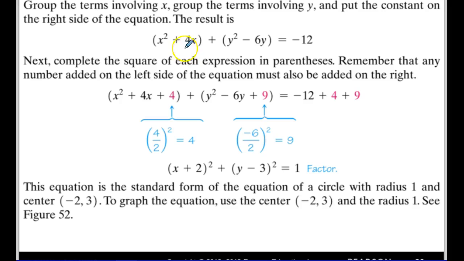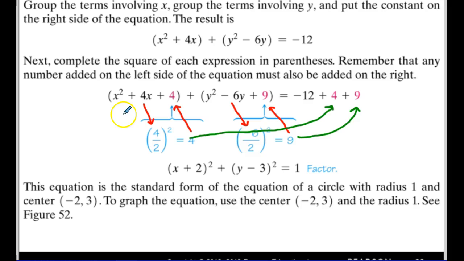So how I complete the square is I take this term, this number with my x and with my y, so not with my squared terms, I divide it by 2 and square it. So this 4 divided by 2 and square it goes here. So this negative 6 divided by 2, square it goes here. But when I add those values to the one side of the equation, I have to also add those values to the other side of the equation. So that I can't forget that step as well.